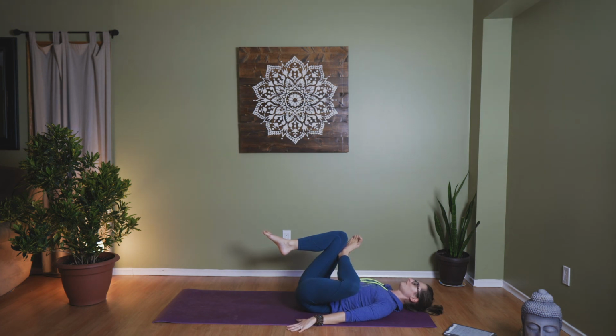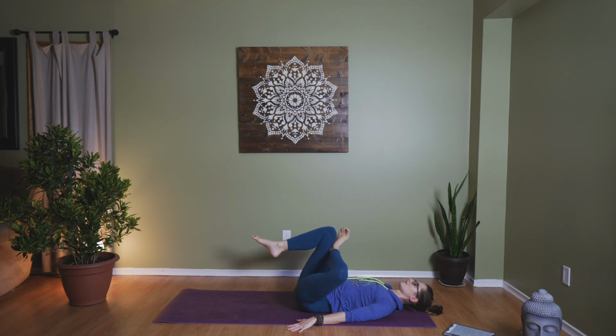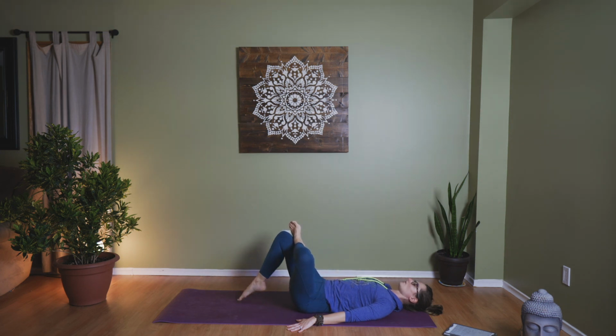Deep breath in. And now exhale, see if you can send the legs away from you slightly. Keep that core strong. And then inhale, draw them back towards you. Exhale to send them away. Maybe you get a little toe tap here, and then you bring the legs back in.